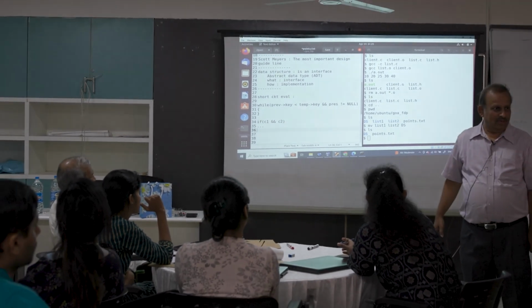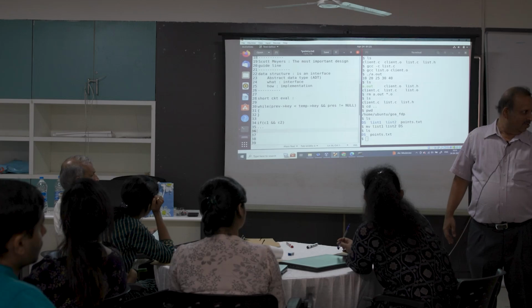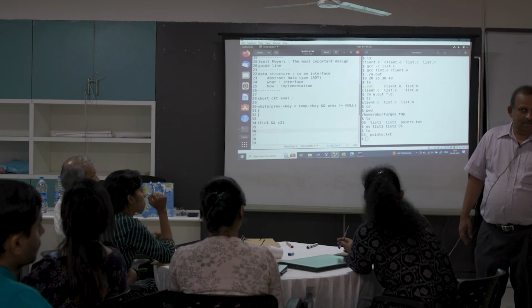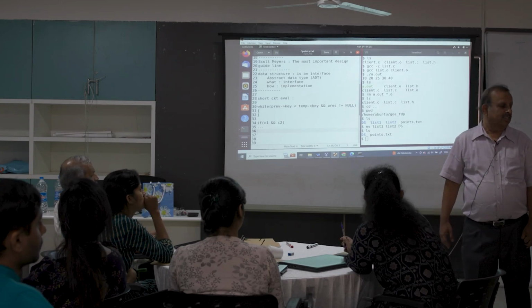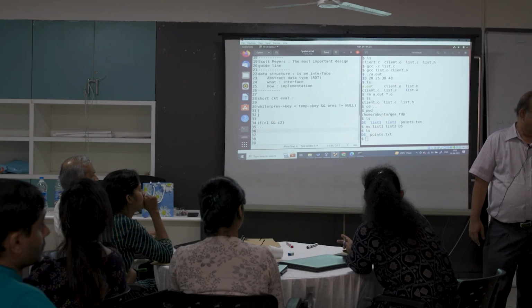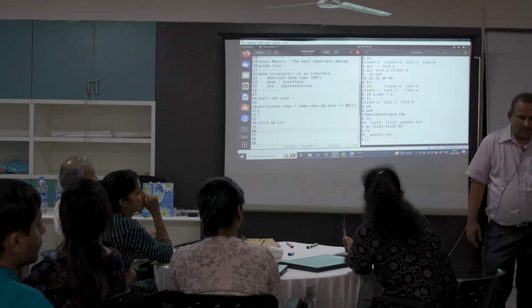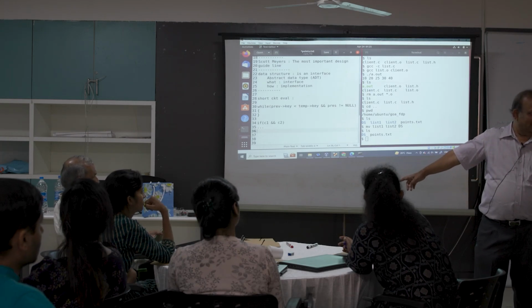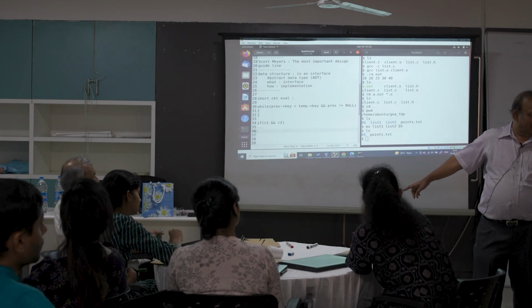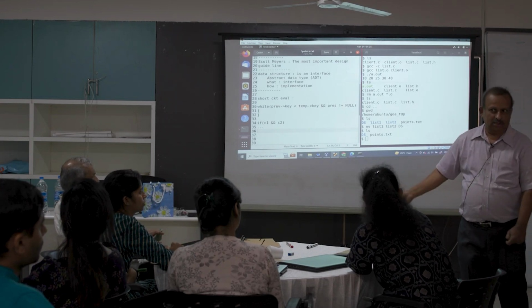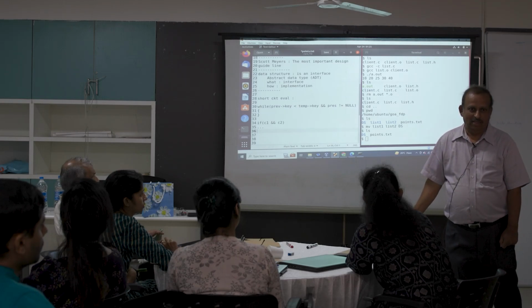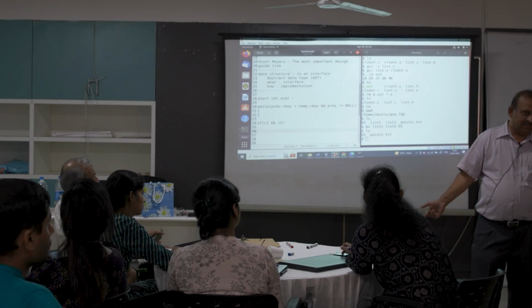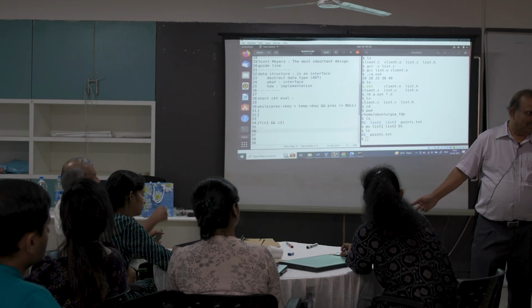Find the value of C1, which should be true or false. Find the value of C2, true or false. If both are true, result is true, otherwise false. Is that the way most of the languages work? Have you come across something called don't cares in K-maps? If C1 is false, assume that you evaluate left to right, is it ever possible for the whole expression to be true? C2 becomes a don't care, right? If C1 is true, then we can't decide, we have to go to C2 also.